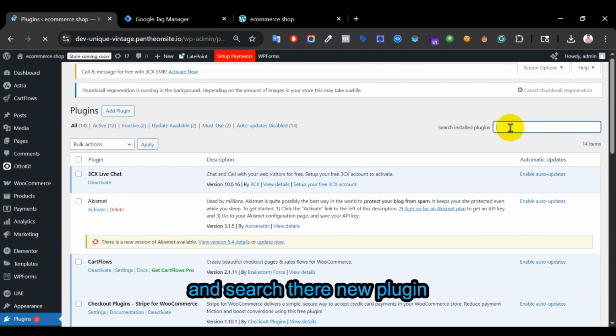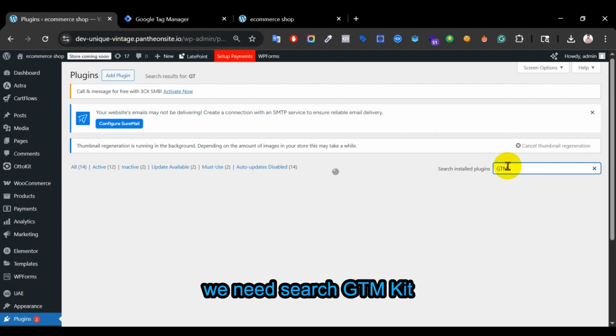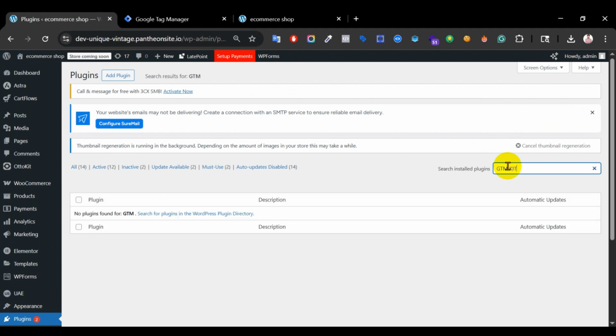And search for a new plugin. So we need to search for GTM Kit and press enter.